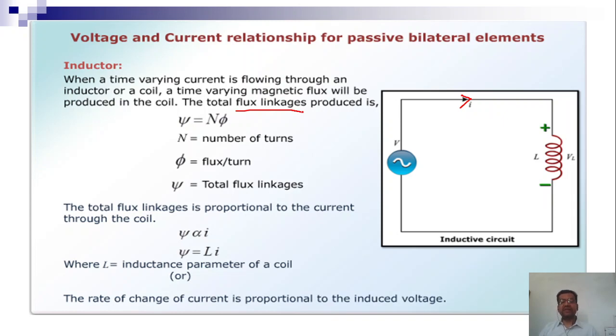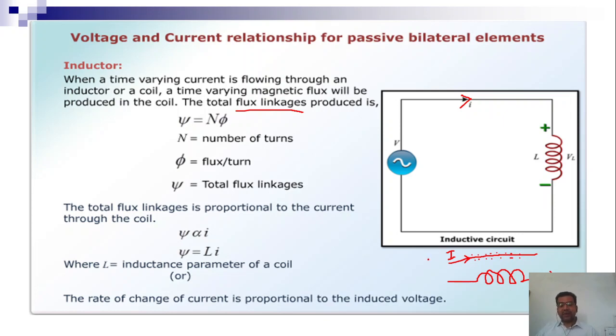Now you need to discuss in terms of flux linkages, because when current passes through an inductor... just take one inductor, or rather first take one normal conductor. If the current passes into that, what will happen? There is a field around your conductor. Are you accepting this? Yes, sir. There is a magnetic field around the conductor.